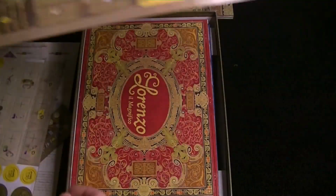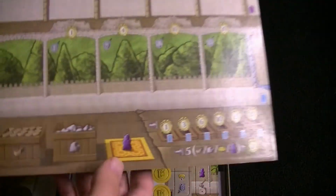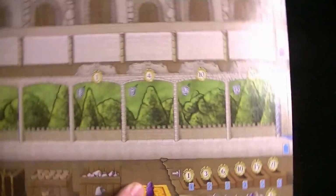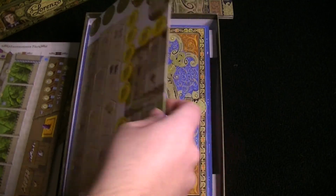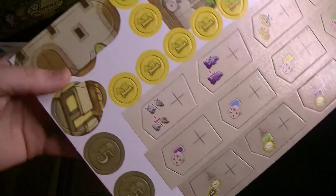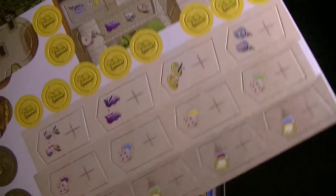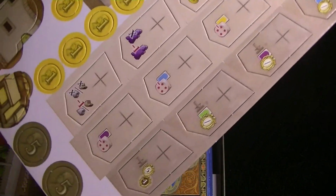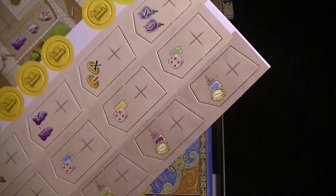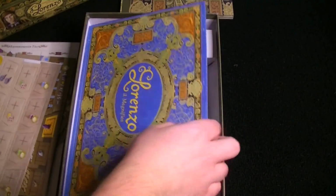Oh, maybe right here. Let's see. Nope, that is green there as well. So yeah, it looks like all the player boards are the same. They seem pretty solid, which is good. We got some more coins and tiles. They look pretty similar to the last ones. It looks like we just have some iconography here as to what they do, probably. It'll probably be placed on the castle, possibly, it looks like.